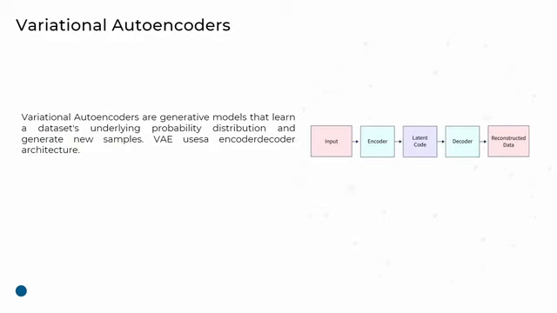Next we have the decoder part. The decoder takes a point from the latent space, which is a sample from the distribution, and reconstructs it back into the original data space. By sampling different points from the latent space, the decoder can generate new data samples that are similar to the training data but not exact copies. In this one we also have a loss function. The loss measures how well the decoder output matches the original input data. The goal is to make the reconstructed data as close as possible to the original data.